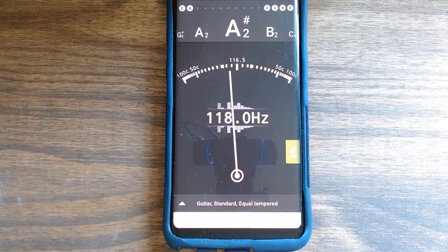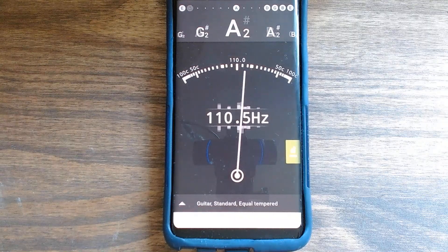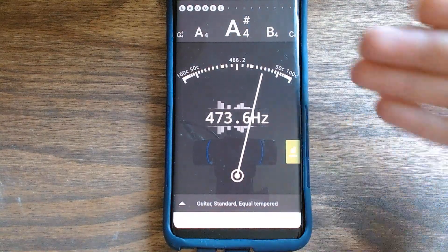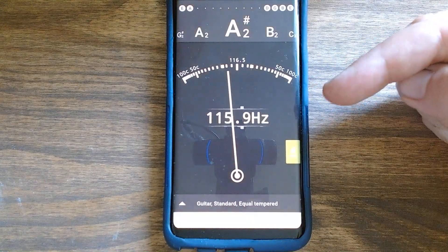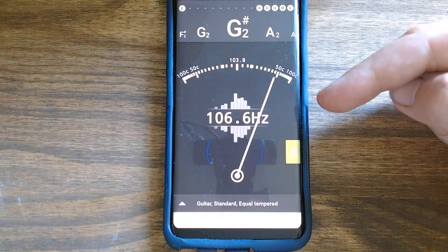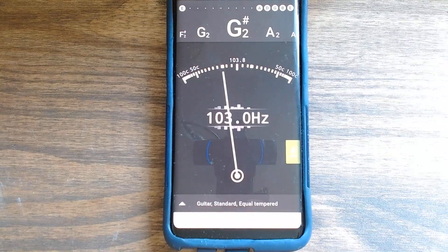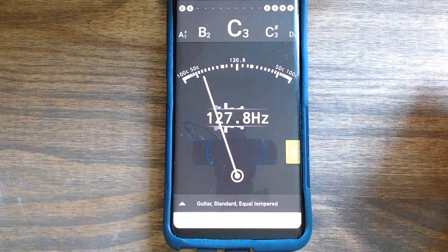If you figure you've got a bad habit going and you just want to make sure that it sounds right, you can always use an electronic tuner. The old-school way to do it would be to get one of those clamp-on styles or one of the big ones with the big battery back in the day, but everybody just uses the cell phone anymore. The microphone on this is really, really good. This is a free music tuner that I downloaded onto my phone — any will work just fine because they all work the same exact way. I like this one because I can read it easily and it seems to be super reliable.